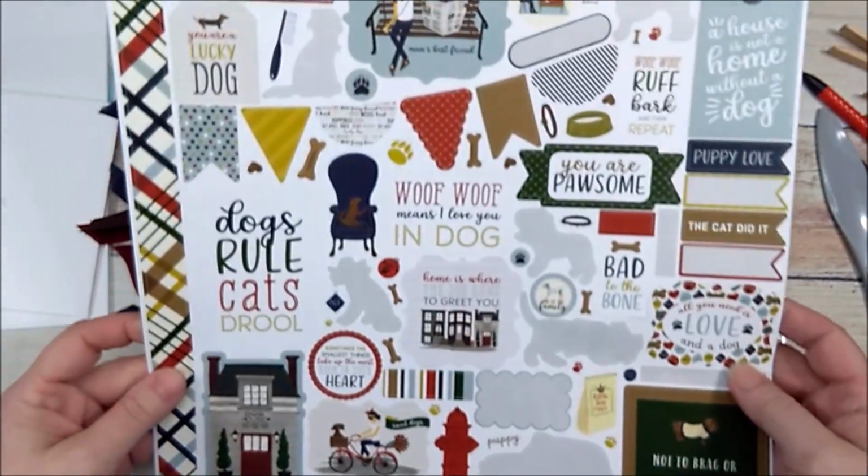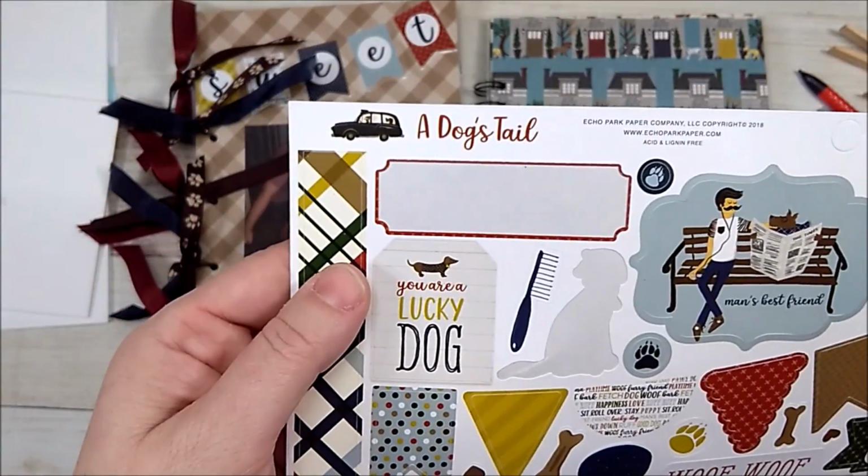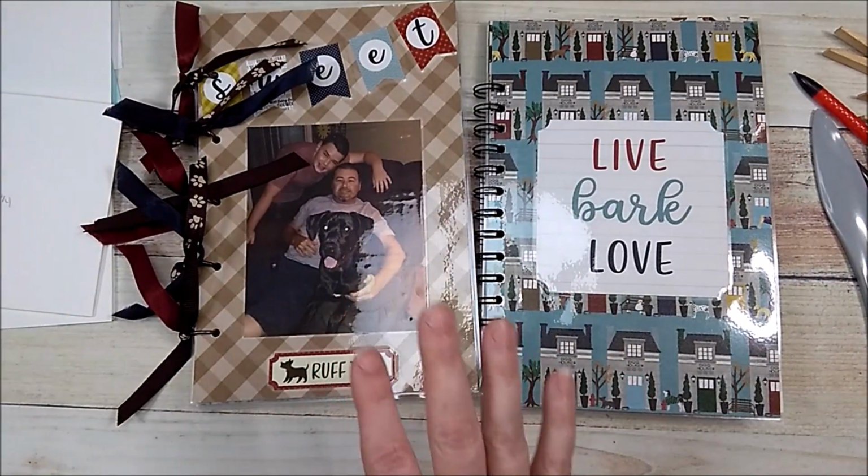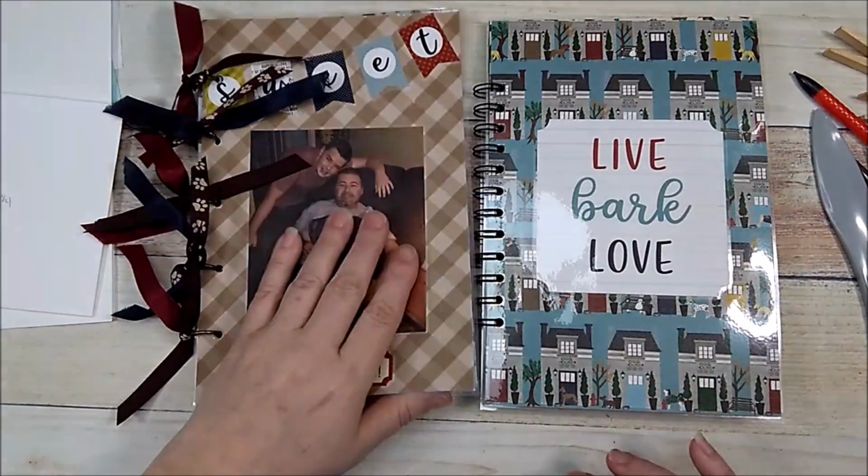The paper collection that I used is A Dog's Tail. And these are some stickers that I had left. But I used A Dog's Tail. And this is my project. This is my bill organizer. This is my little album.